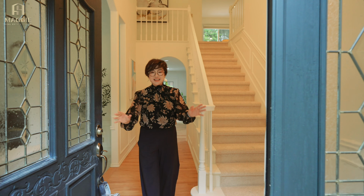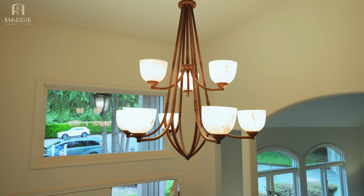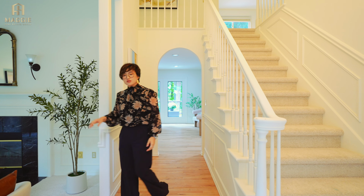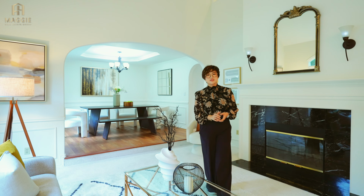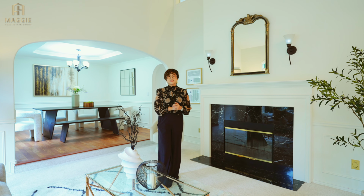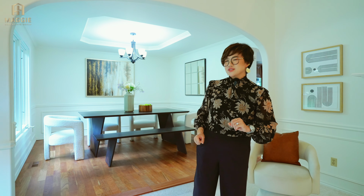Welcome to this classic American home. So coming through this French door, this is a high ceiling foyer and you have a chandelier in the center and great natural light. And then on the right hand side, this is the first living room in this house. So almost all the homes built around 1990s have 2 living rooms, and this should be the best one in this house. It has higher ceiling and bigger windows, so you can put in your best furniture in this room, or a piano will look really nice too.